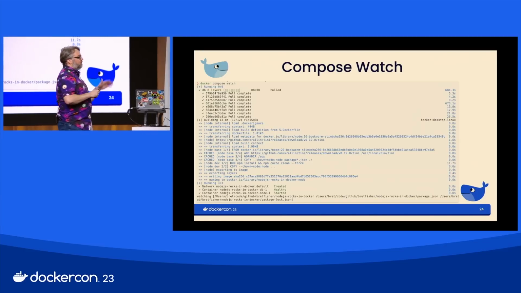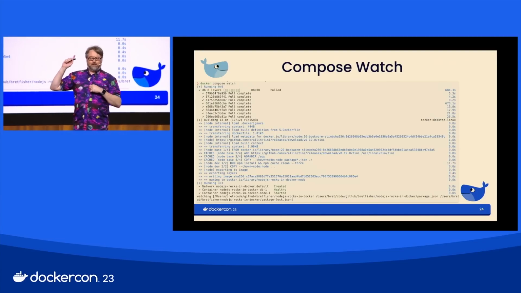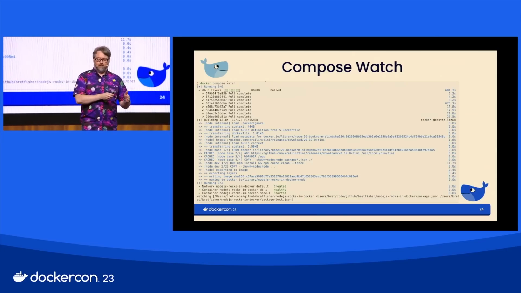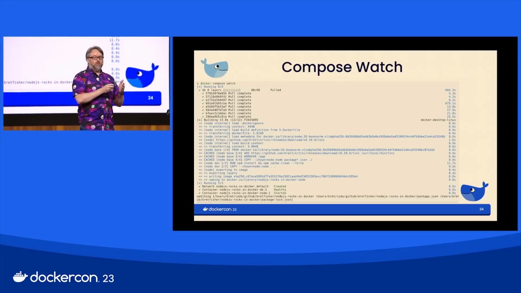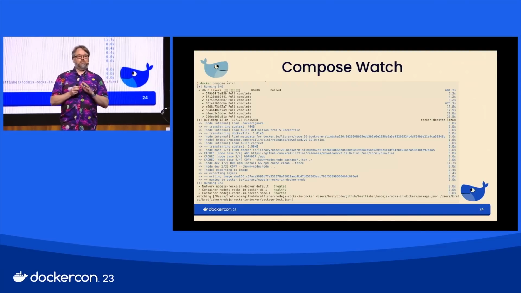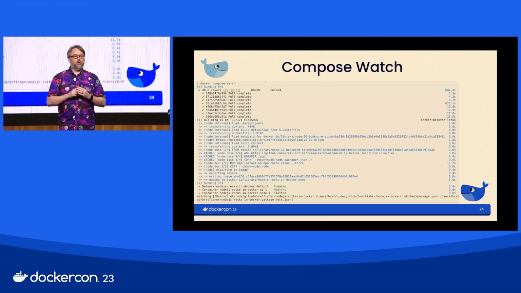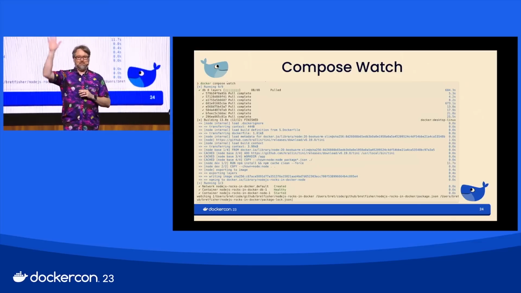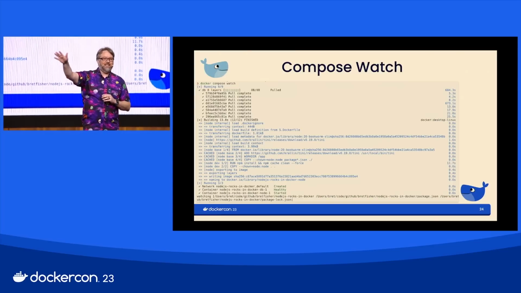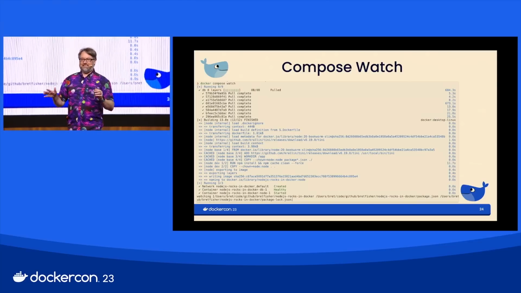So Compose Watch looks like this. At the very top, I'm typing Docker Compose Watch, and it requires some extra YAML, which I will show you in a minute. But once you've added that extra YAML, you no longer need, in most cases, to do bind mounts for development. Who here struggles with npm install performance or build performance on their local machine with bind mounts? Has anybody suffered with that over the years? You've tried mutagen, you've tried Docker Sync. If you go hardcore, you might try rsync, you might do all sorts of crazy stuff.